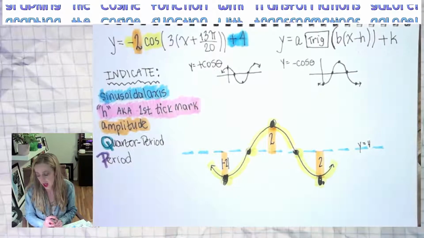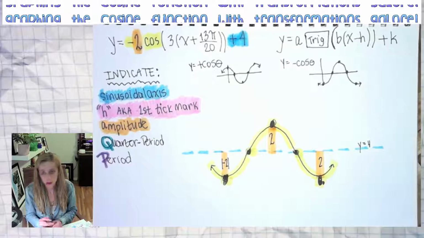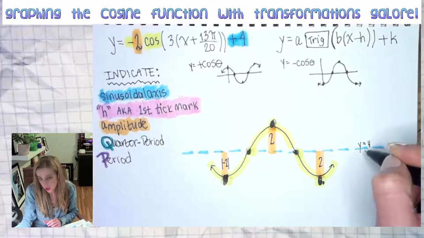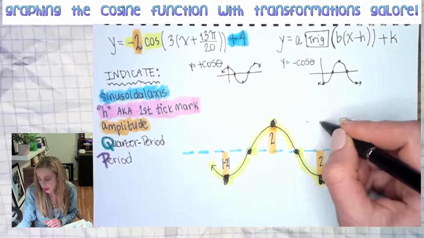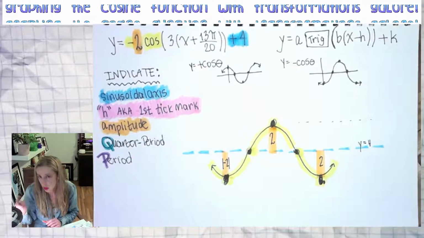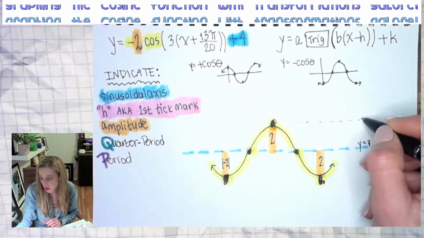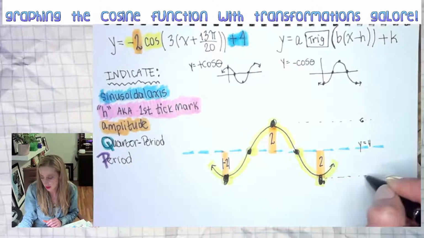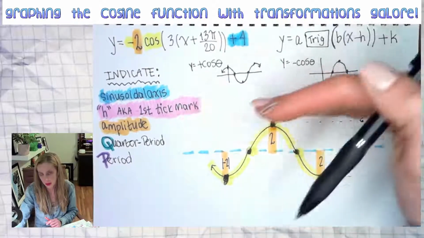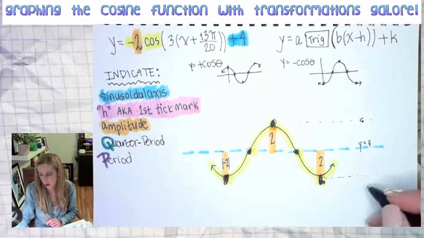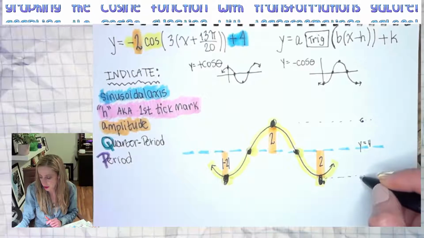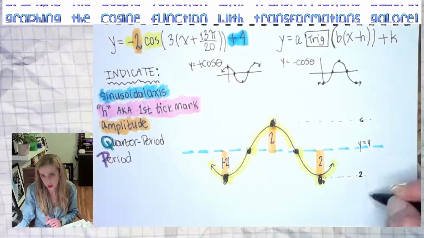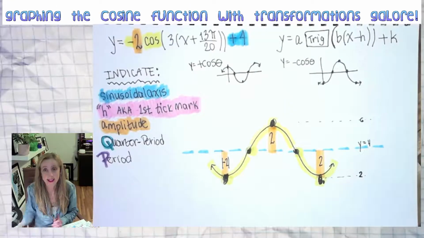And right there, we've marked up our amplitude, but we should also include y values that go with it. If this is 4, and this is going to be 2 units above it, then this y value is 6. What would the bottom y value be then? The minimum, the maximum, midline. Don't say -6. Don't be that person. It is 2. 2 units below 4 is 2. 2 units above 4 is 6.